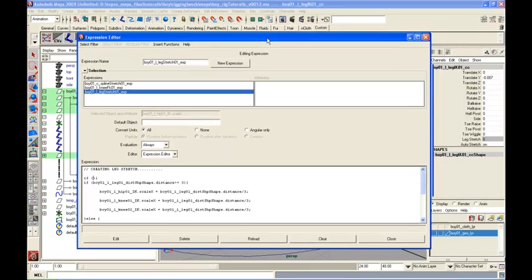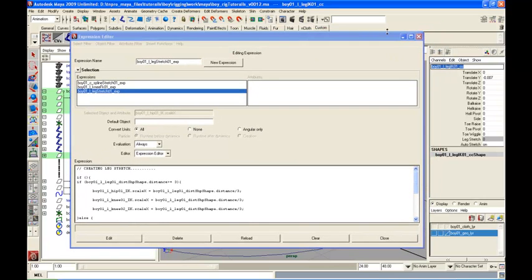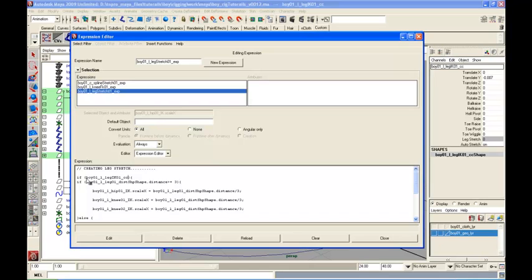If boy leg, it's on this controller, so let's copy its name, paste it, Control V, dot auto underscore stretch, is equal to 1. Then it's working properly.